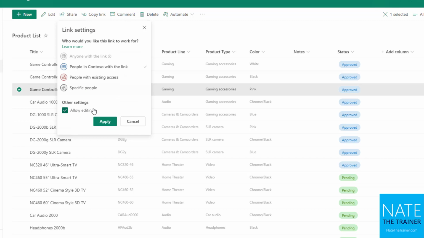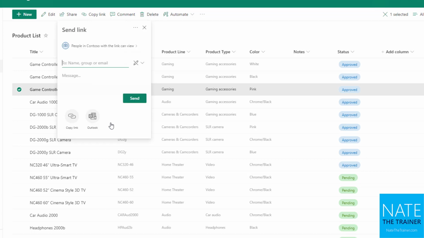But for the most part, you can see the exact same link types are here, even though in SharePoint, one may be disabled that was enabled in OneDrive for Business. And when we share one particular item, we can allow editing or make it view only. So let's pretend in this scenario, we want to send this product detail to somebody in our organization who is not a member of our site. Maybe I don't want them to make changes to this list item, so I uncheck allow editing, I leave the link type as people in my company, and apply. And now I can just copy that link and post that on our intranet or in a Teams message or to a specific email distribution list perhaps, so that people can go and review the details of this particular item, whether or not they're a member of this site.